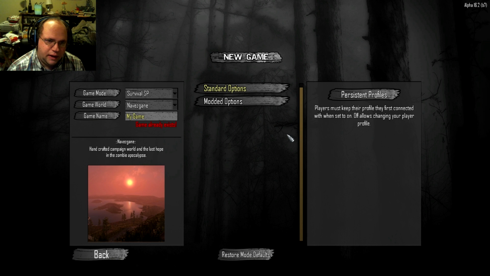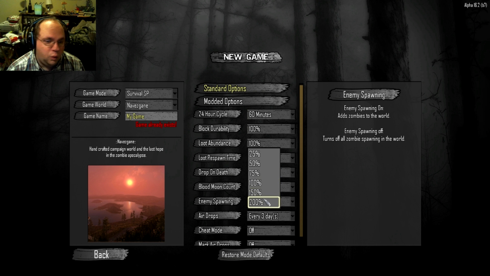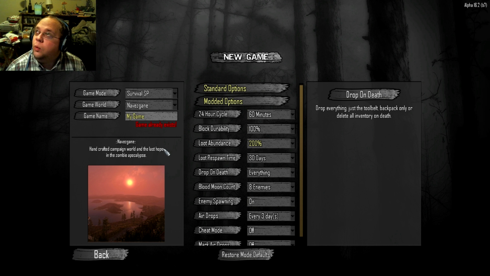So I'll hit new game. Standard modded. Oh, I can alter it. So this would give me 30 minutes of days and 30 minutes of nights. Block durability. If you increase the hardness, then you and zombies will do less damage. Okay. Loot abundance. I'm not doing that. Loot respawn time.